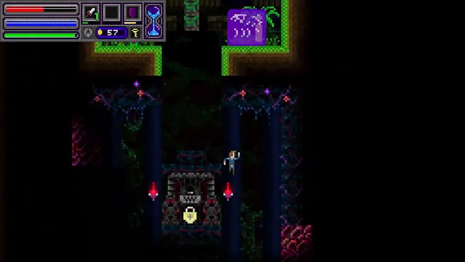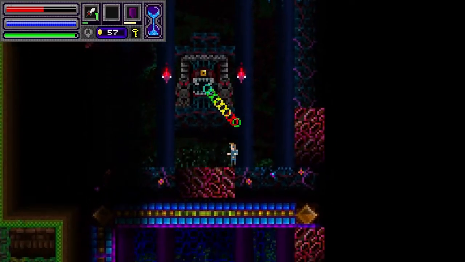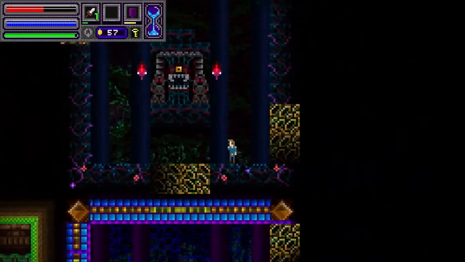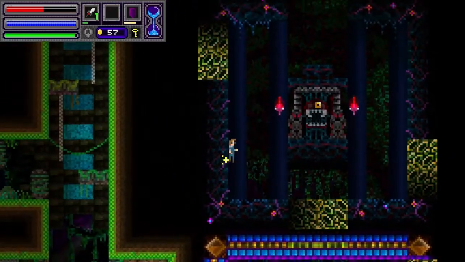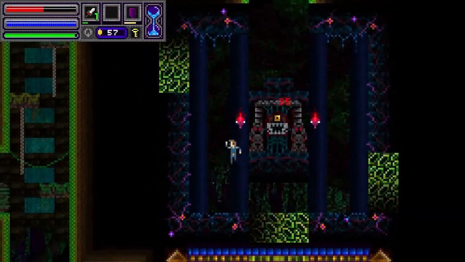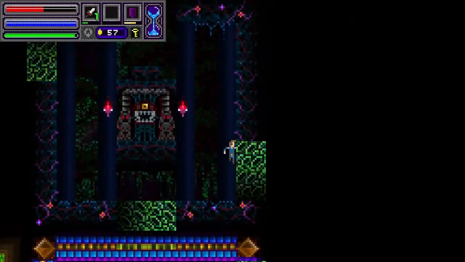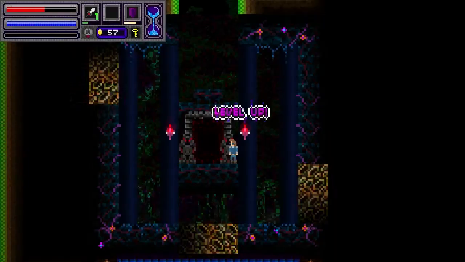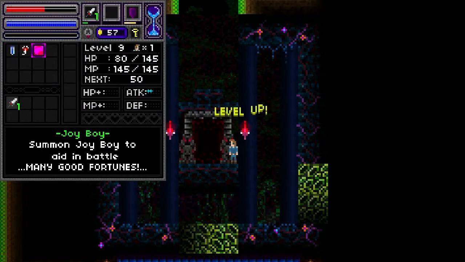All right, here's the boss door. Uh-oh. Okay. One, two, three. One, two, three. Perfect. What do we have for items?